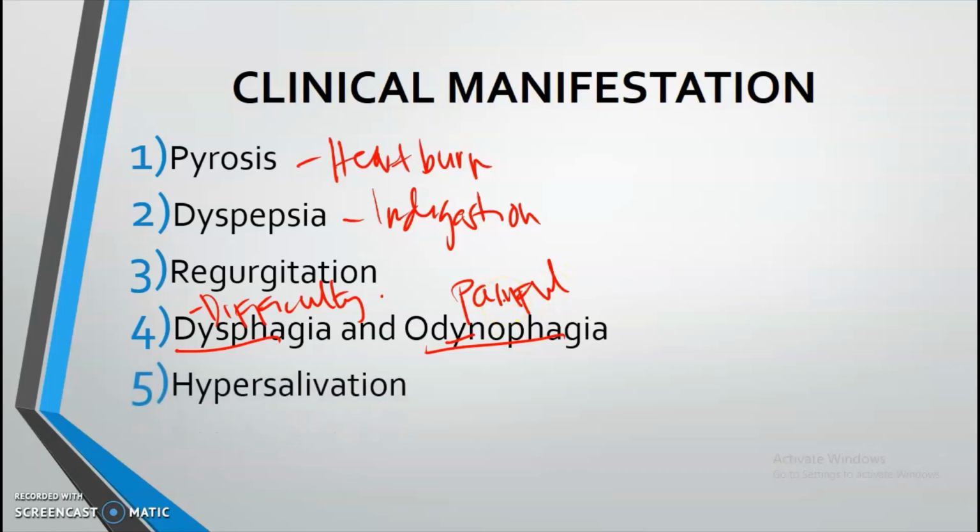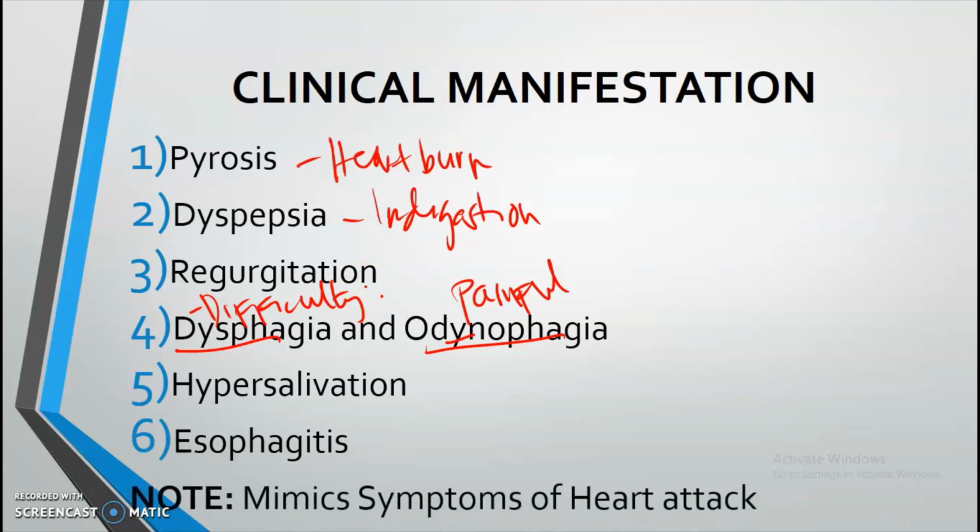Next is that the patient may also manifest hypersalivation, and of course, due to the constant regurgitation of the gastric content, it will injure the lining that may lead now to your esophagitis or the inflammation of your esophagus. And if you combine all of these clinical manifestations, they actually mimic the signs and symptoms of a heart attack.